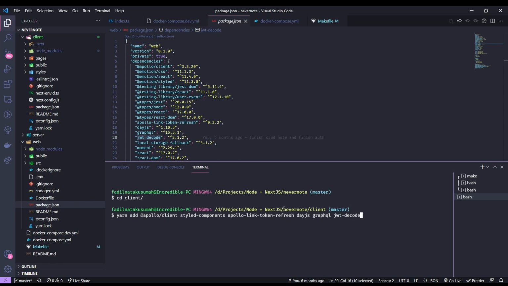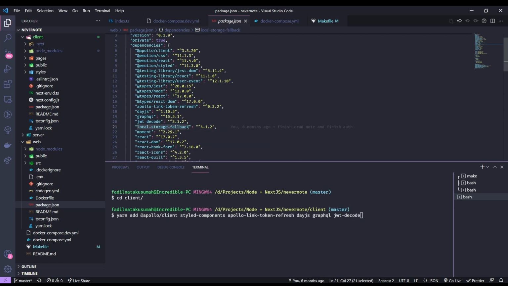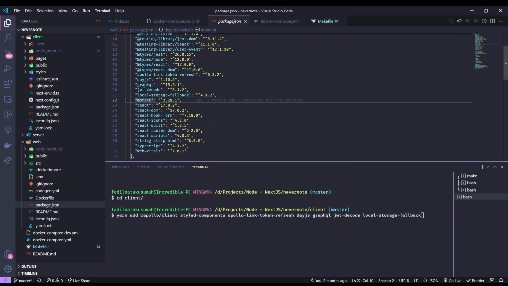We don't need moment because we will use TJS, and then React Hook Form, React Icons. And also we don't need this one because it makes problems in Next.js.